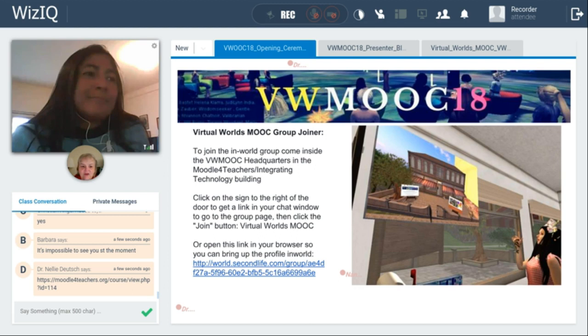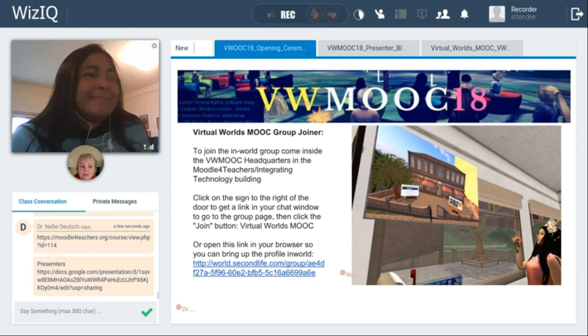And if it's out of Second Life, if it's in another world, there will be instructions on how to get there. And I will be doing, over the next few days, tutorials on how to get an avatar in DigiWorlds, and a tutorial on Craft World, and I hope a tutorial on Eureka World Beta too, because that's where Tech Island is. That's coming up pretty soon. And we're hoping that we'll be in a number of different spaces around.